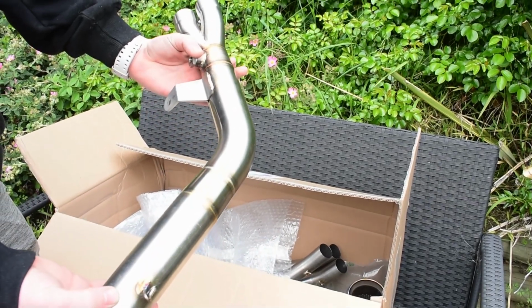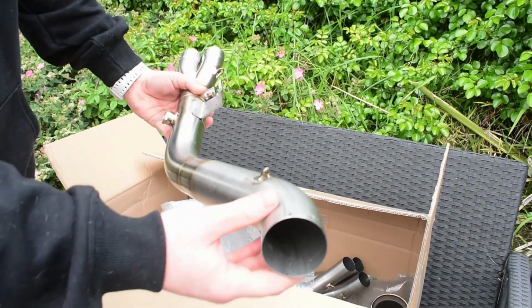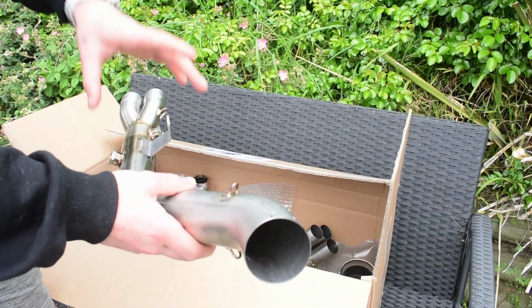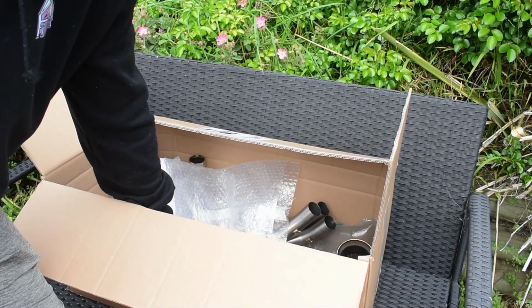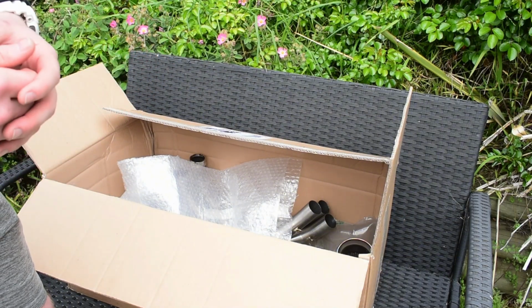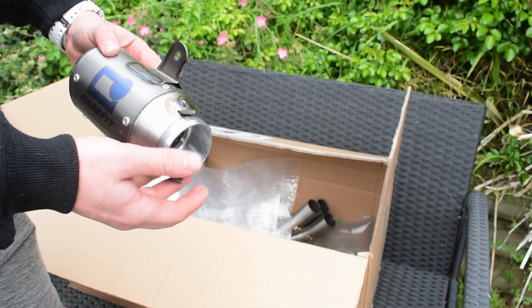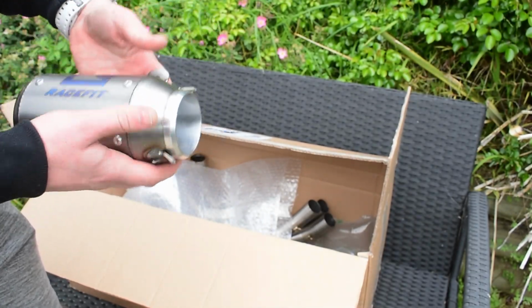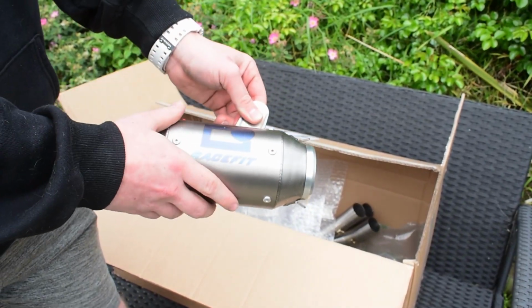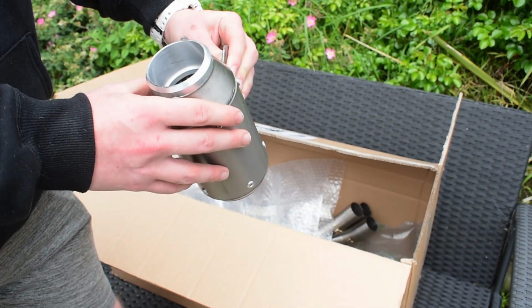Very beautiful welds from RaceFit on that. It's already a little bit colorful. I'm sure it'll get a bit more colorful once it warms up, but very well made, very good material, very, very light as well. It's actually much lighter than the SC Project system, which is pretty surprising. This weighs next to nothing. So we're gonna put it on the bike now and show you guys how to put it on, how it sounds, and yeah, let's do it.